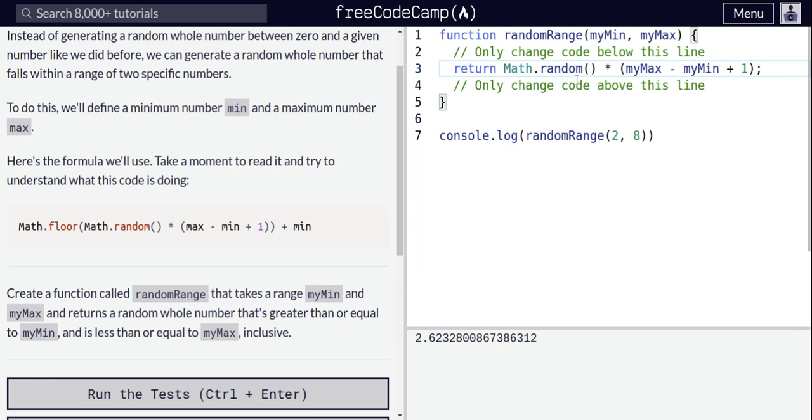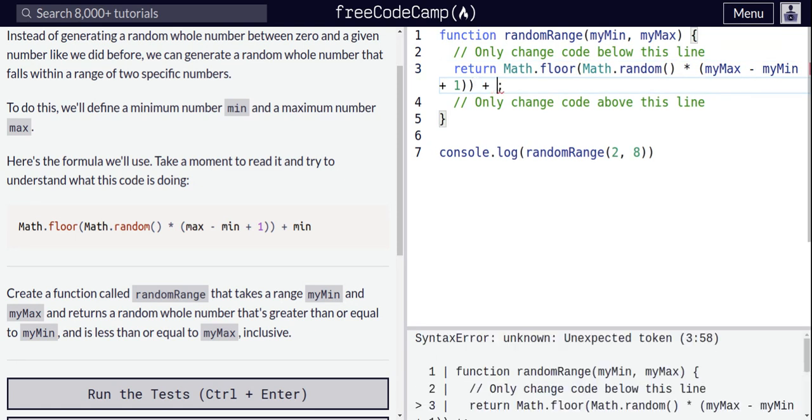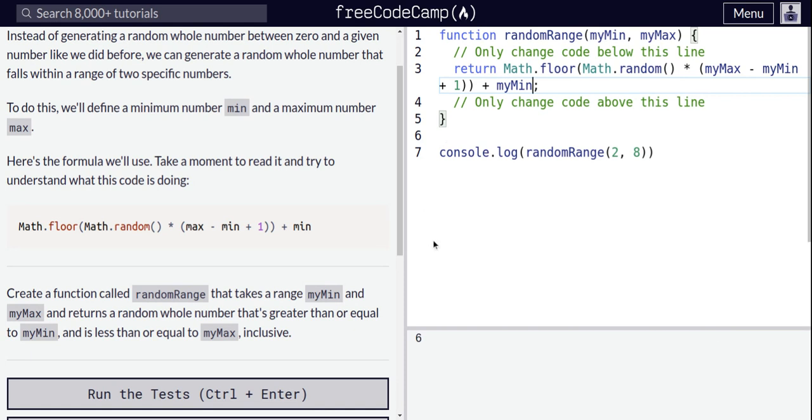I wish I could make it give me the same number. Whatever was here, you multiplied it by 7, and that's how it got 2.632 and all that. And then the next thing it did was to get the Math.floor of it, round it down to the nearest whole number, and gave it 3. And then after that, it added the minimum value, and that's what made it 6.